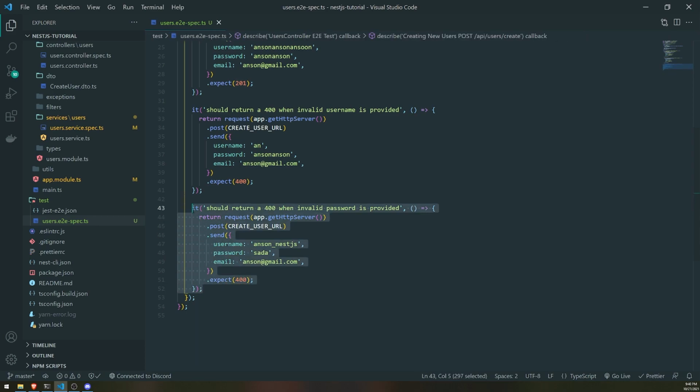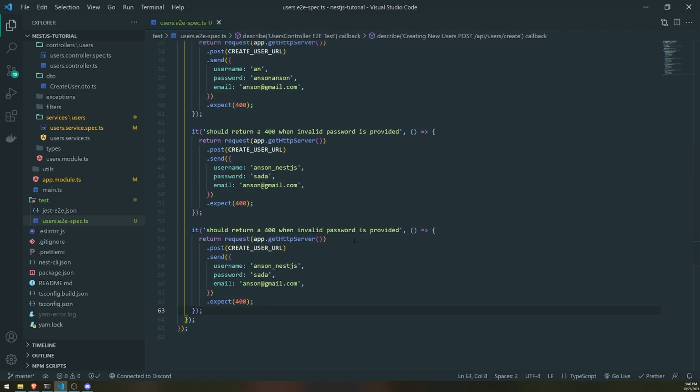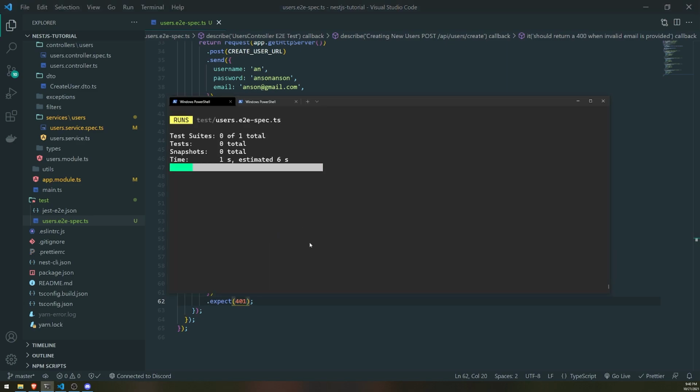Let's do the same thing for email. So it should return a 400 when invalid email is provided. So let's just do Anson for the email, and it should just give us a 400. Okay, now if I try to do something like 401, that should obviously not work because it should be 400.